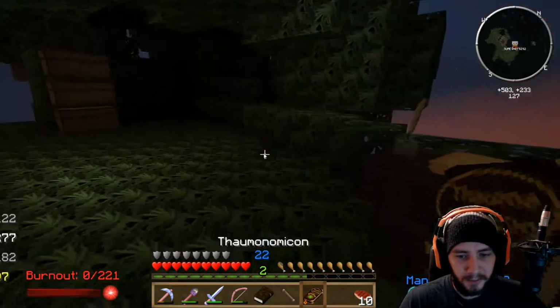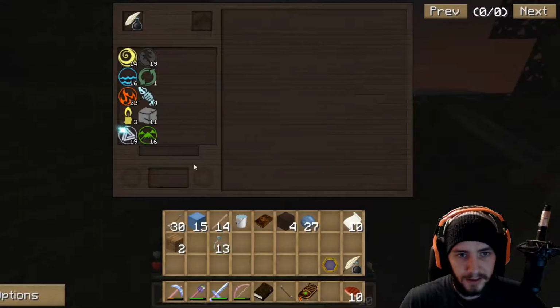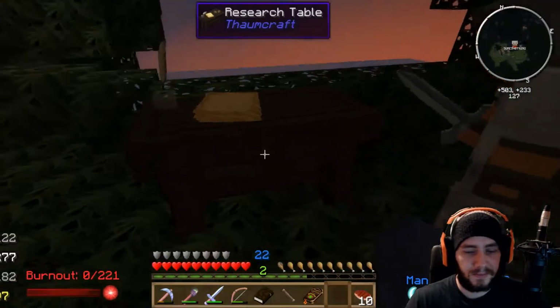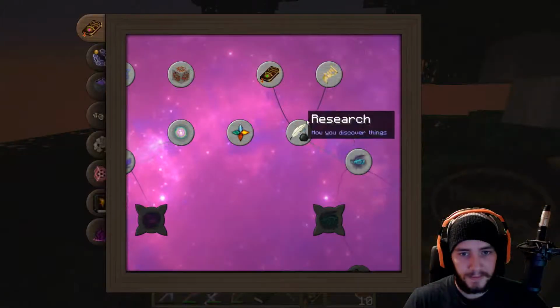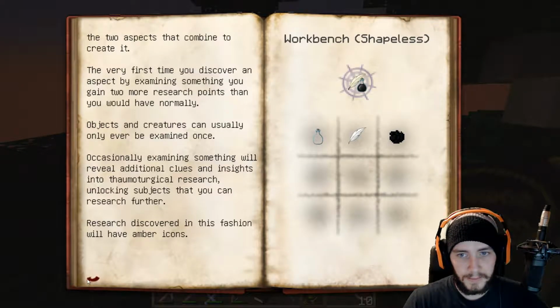But say you run out. So you're trying to do a bunch of combinations and you run out. You'll either have to go research stuff to get a few points here and there, or research a node that happens to have that charge in it to get those points back.